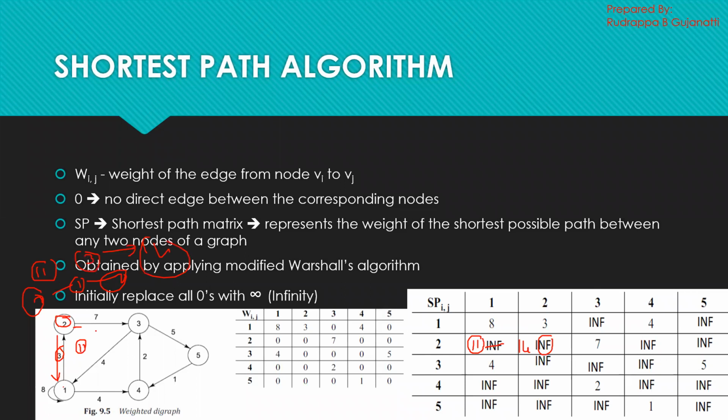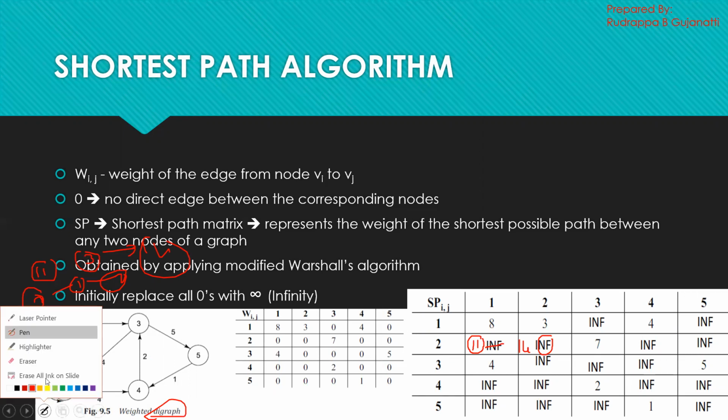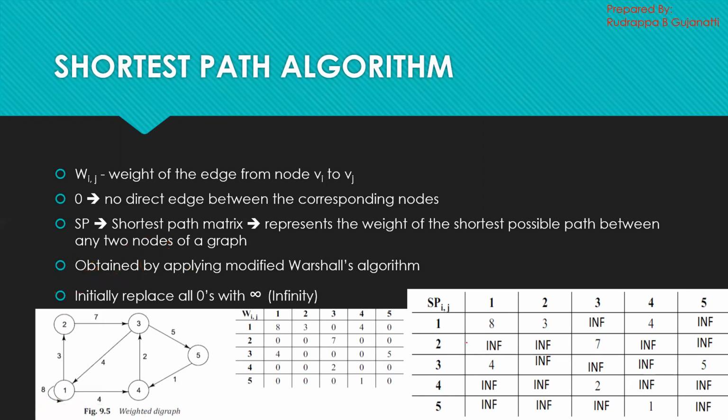Since this is a directed graph, that is a digraph, this kind of update will be there. But if it was an undirected graph, that is a non-directed graph, the cost of moving from 1 to 2 is 3, and 2 to 1 is also 3. But since it is directed, this change will occur over here. So here it will be 11. So using this new value, you'll be able to reach itself with a cost of 14.